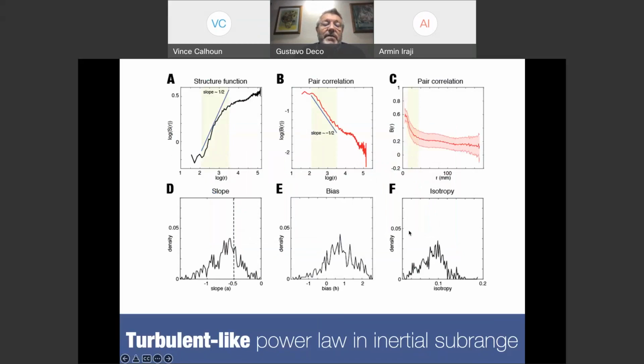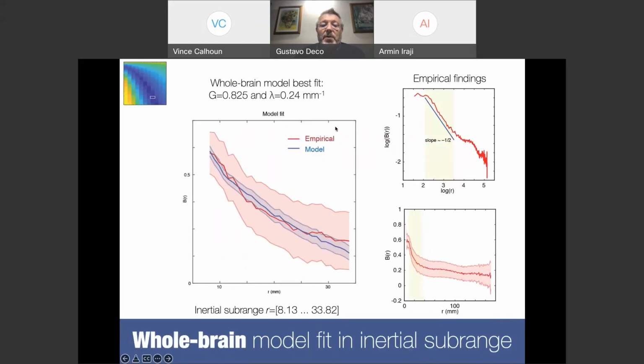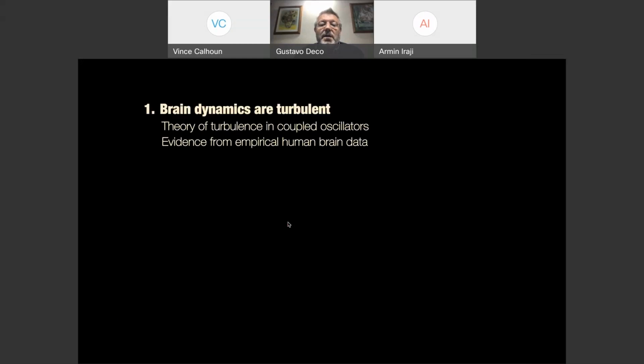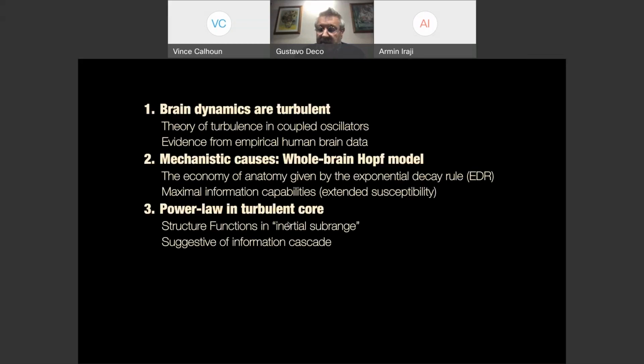Well, this is the structure function. This is the Kuramoto structure function. So the functional connectivity, but just as a function of the distance. And as you see here, you see the dispersion, but there is a power law in a particular range. So there is also a kind of inertial subrange where we see a very efficient transmission of information. And of course, this can be reproduced with a model. In this case, it's not a logarithmic scale. These are the empirical data with all the fluctuation across subjects, and this is the model, or many instantiations of the model. And as you can see, we can mechanistically also explain very beautifully the emergence and the exponent of the power law, reflecting again this efficiency in the transmission of information across space and time.